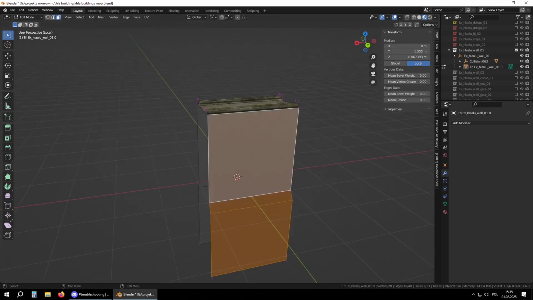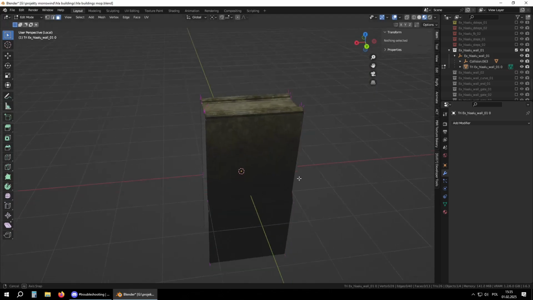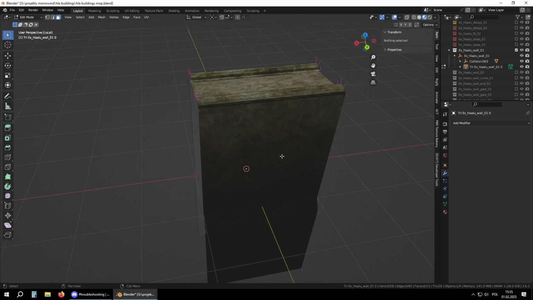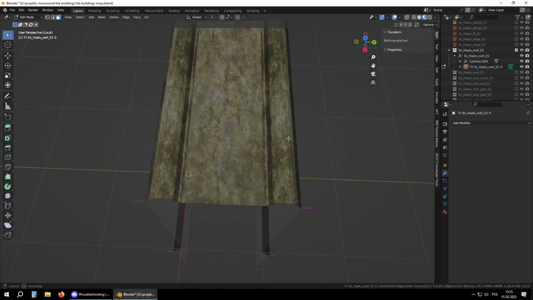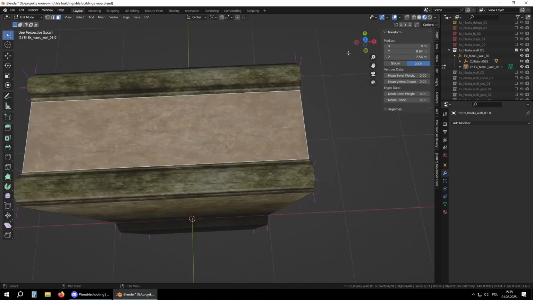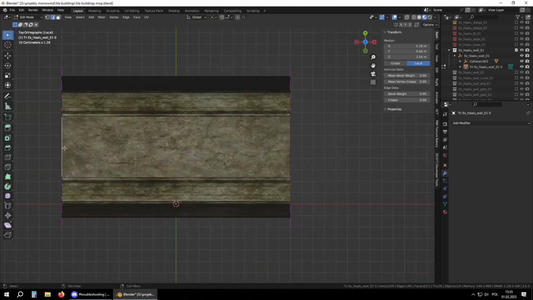This side is flipped, so I'll mirror them by X, so they are always aligned in the same order. It's good, good, good.